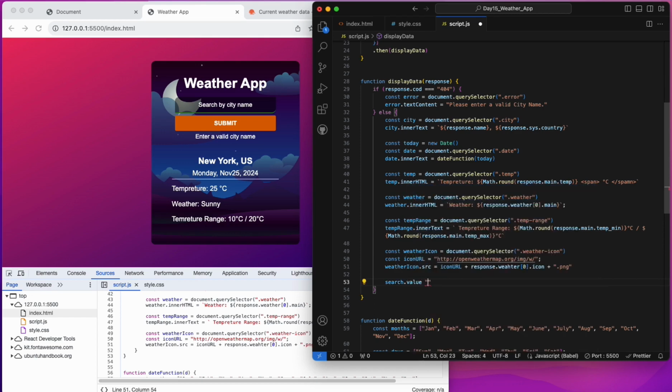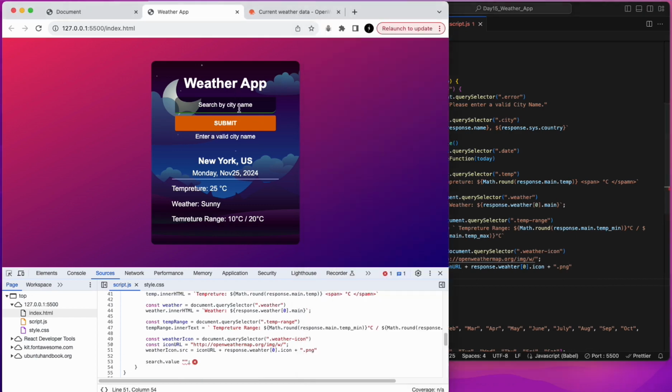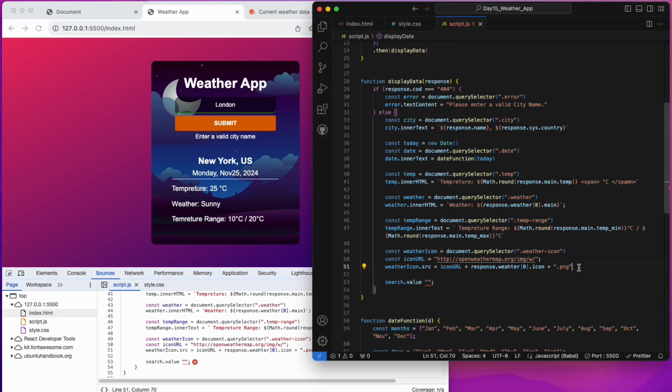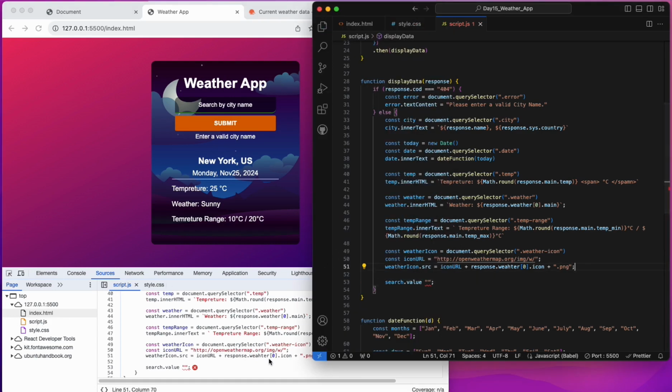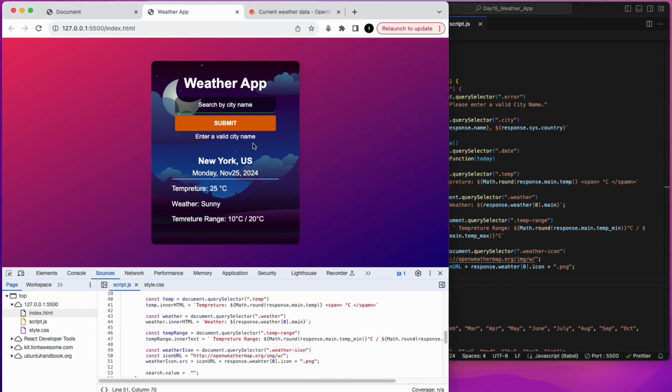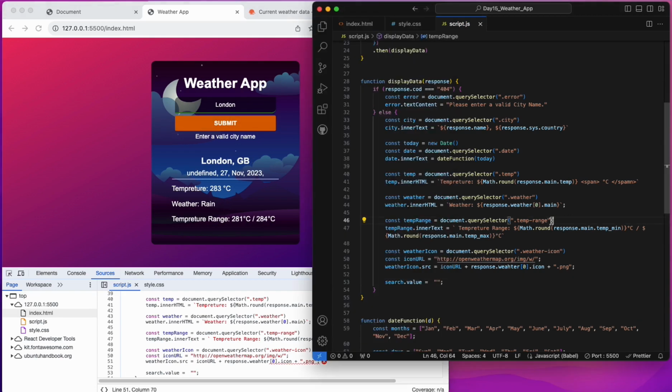So this one will be an empty string, which means after you search it, this will keep it empty. But there is a problem. So that will be equal to, yeah, that's undefined.